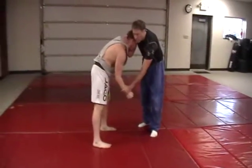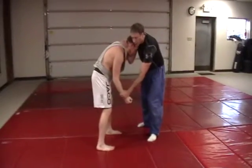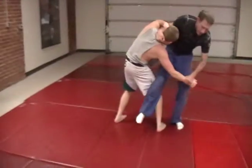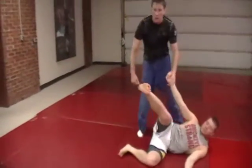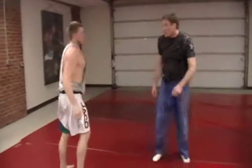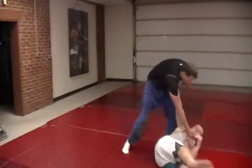His leg's way too far away. If I try for here, he could throw me over. So I gotta get that leg close. Okay, step. See how high my leg was? That's what you want, okay? So regular speed, we're here. There.